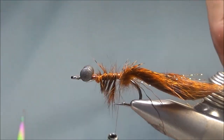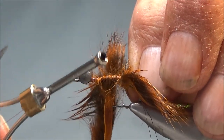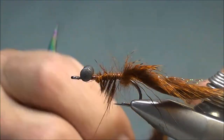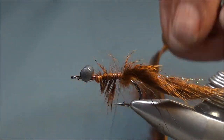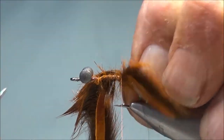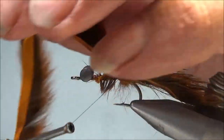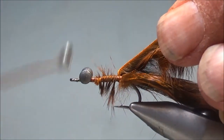Come on here. I want that skin part right up on the shank. There we go. Okay, we'll lift the strip and bring our thread then back down to the barbell eyes.